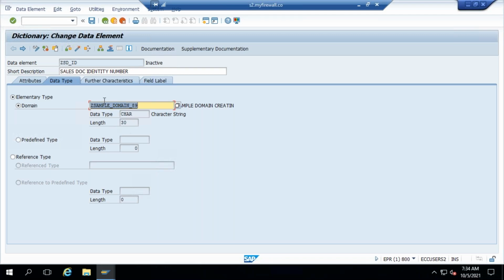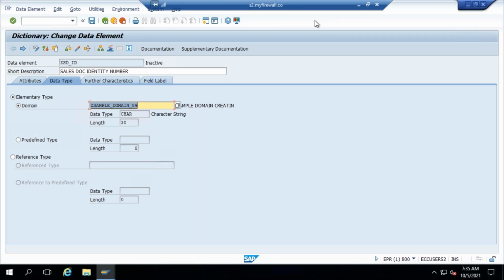So here the point is, if you have already created the domain, you can provide it. If you have not created the domain, you don't need to go back expressly to create it. From here onwards, just try to provide the domain and double click it. Through the double click, you can create the domain inside of the data element. Is it clear up to this? Brother Kamlesh, Shambhaviji, Anushaji and Umaji, if you are clear or having any doubt. It's clear. Yeah. Okay, this is the way of creating the domain.